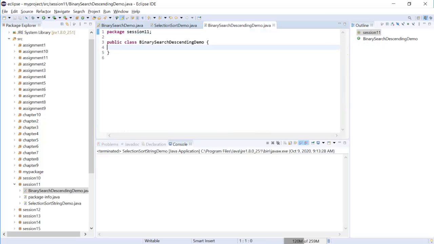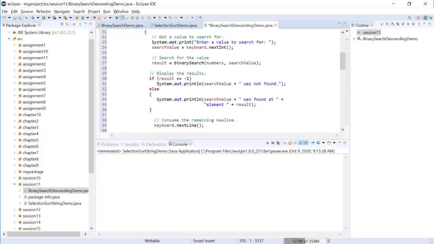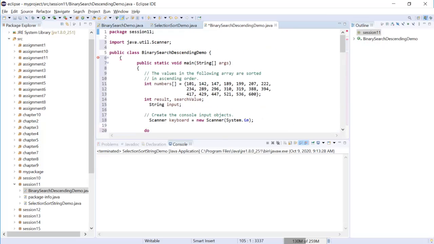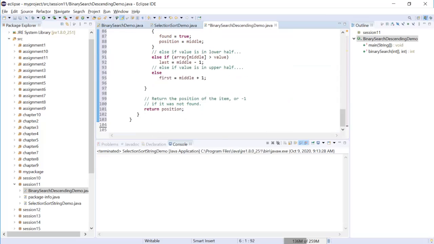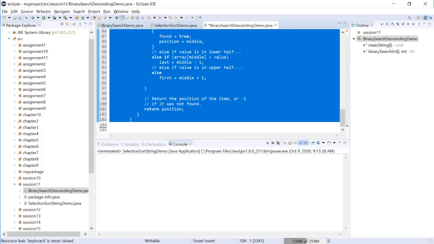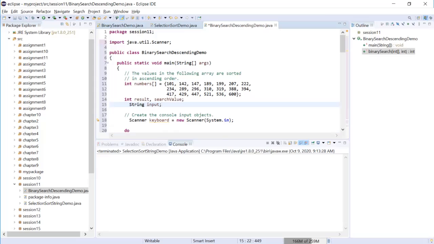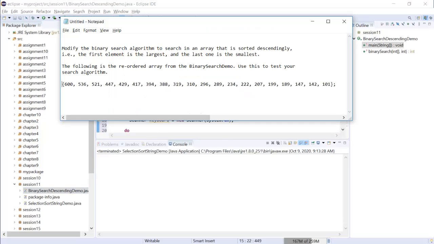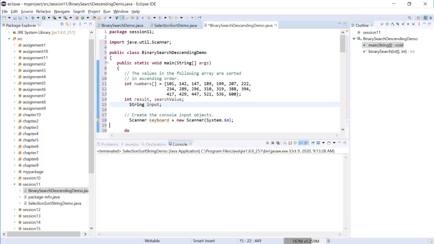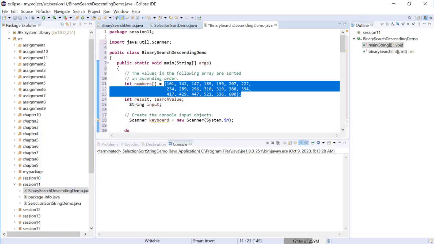So all I need to do is copy the body. Did I miss something? Oh, I believe. All right. And let's apply proper indentation. Okay. And also let's copy the new array, which is actually just this array reordered.